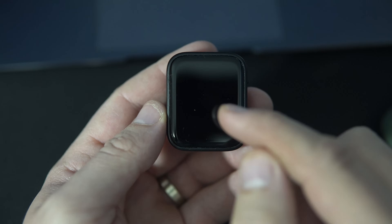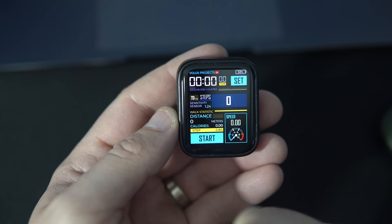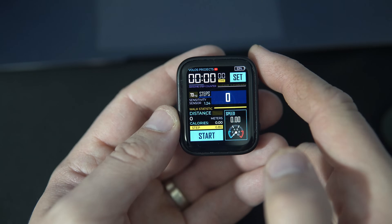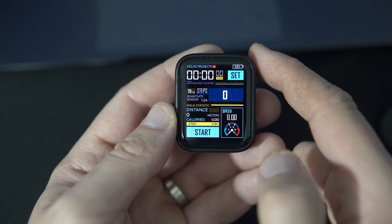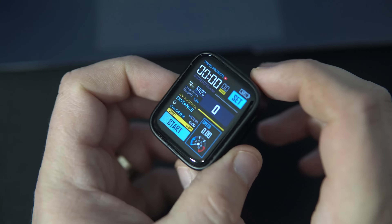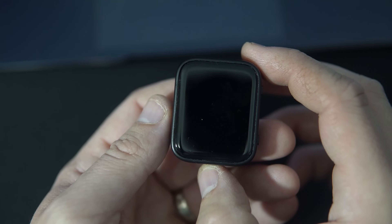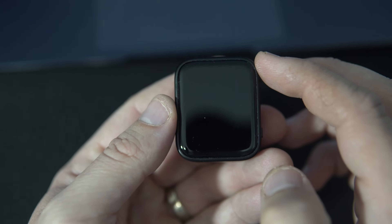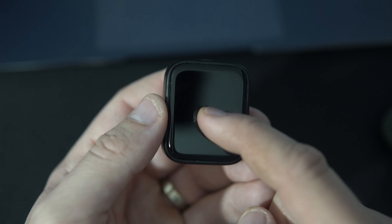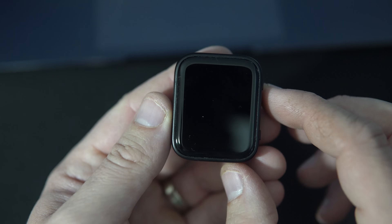Regarding battery: you probably noticed that the screen turns off every 8 seconds. This feature is to save battery. The board is also programmed at 80 MHz, not 240, which also saves some battery. I was able to run this program — or sketch or firmware — for two and a half hours. So if you're planning to use this for walking, make sure you charge it before. I don't walk two and a half hours, so I can use this a few times.